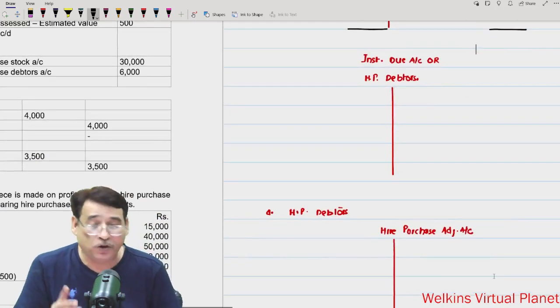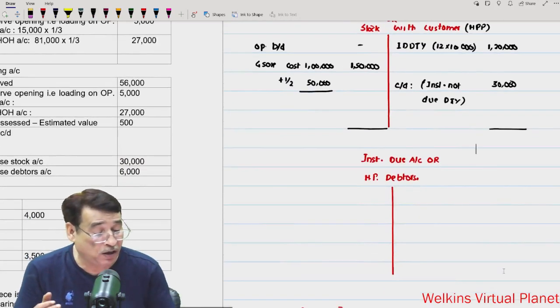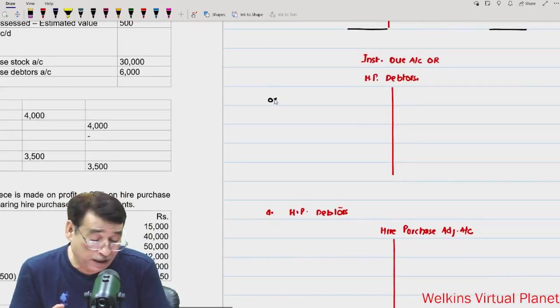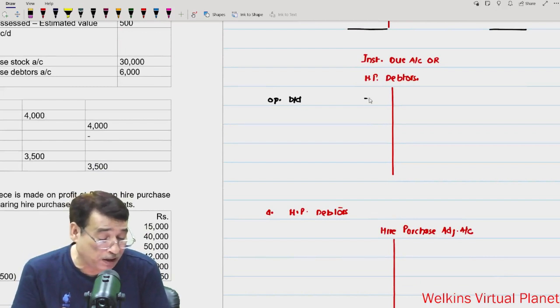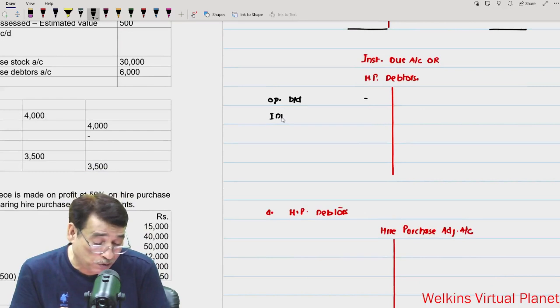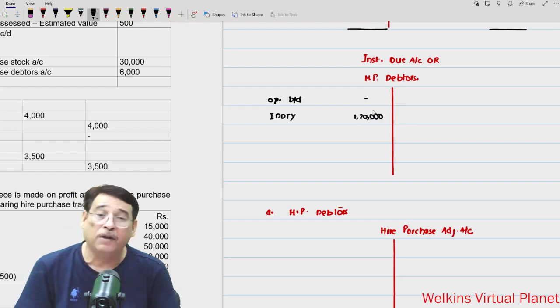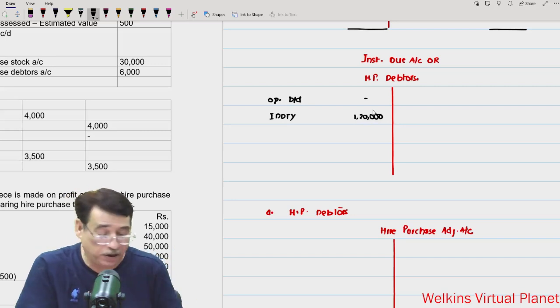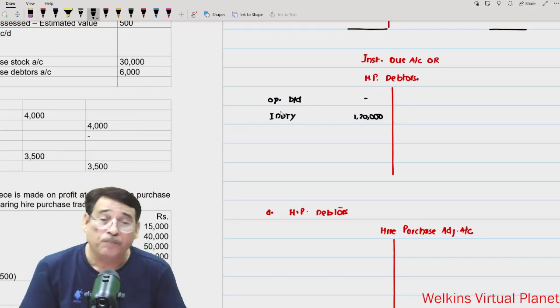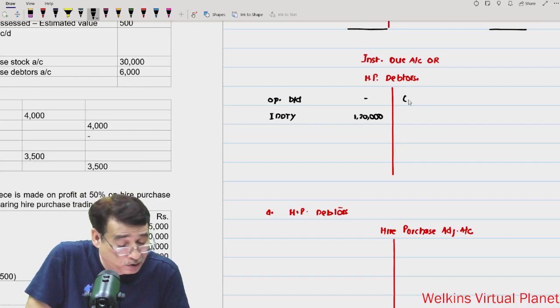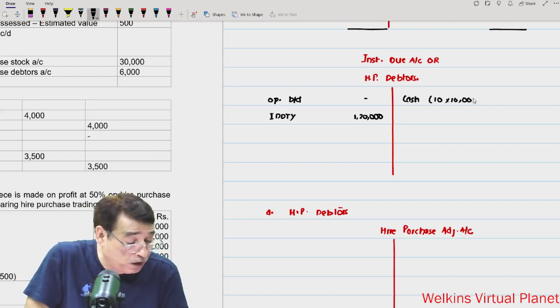Now we come to installment due during the year. First of all, I will write here opening balance brought down. In this question, there is no opening balance. But I will write the installment due during the year because hire purchase debtors were supposed to pay us 1,20,000 rupees. Is it clear to you? So total amount due from debtors, first of all, you need to write here also. Now out of this, they were supposed to pay us 12 installments, but how much have they paid? So you will write here by cash. The debtors paid us only 10 installments. So 10 into 10,000 will be equal to 1 lakh. You are going to write here 1 lakh. Is it clear to you?